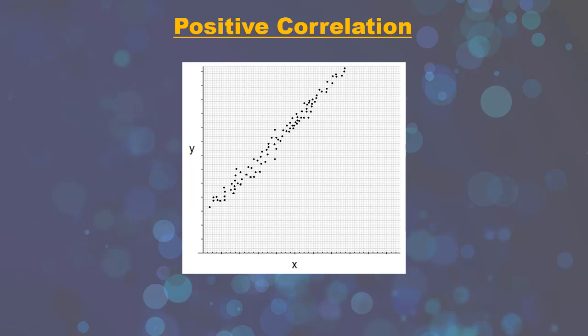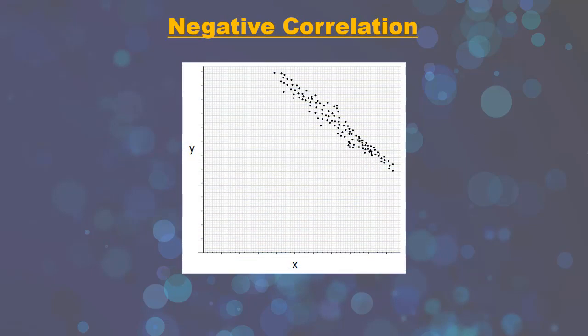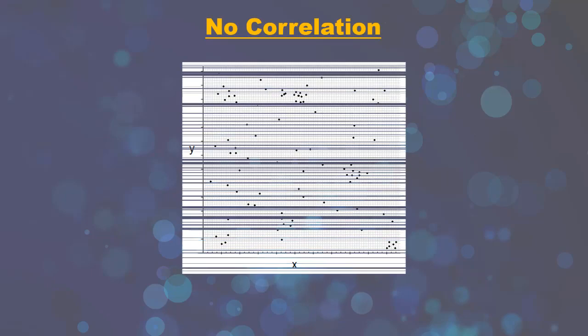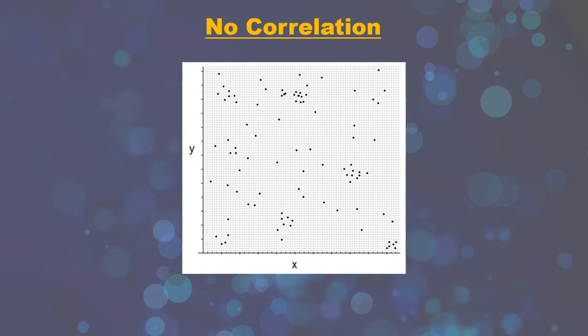Negative correlation will have the same type of motion, but instead of going up from left to right, it goes down on the graph from left to right, but still following a straight line path. Even though they're not all on a straight line, they follow a straight line. No correlation would be a graph where the points on the scatter plot are very much scattered around. There may be little clusters here and there, but there's no pattern, no line that they're following, no path through space. They're just scattered about all over the place.